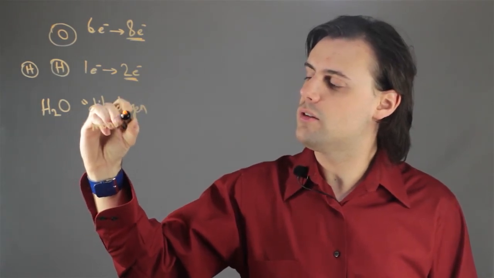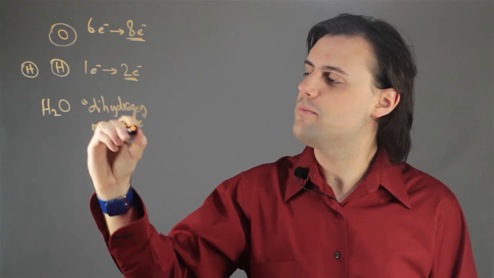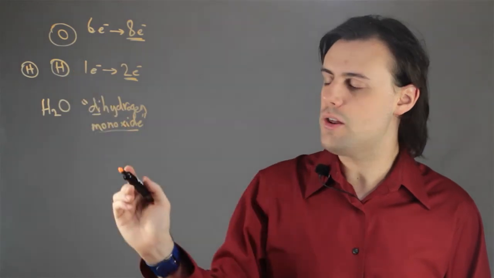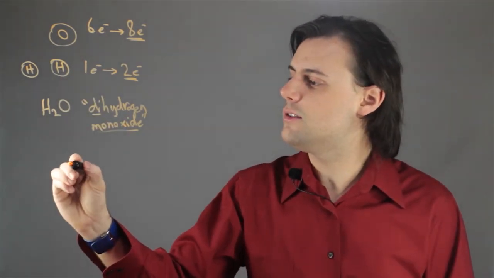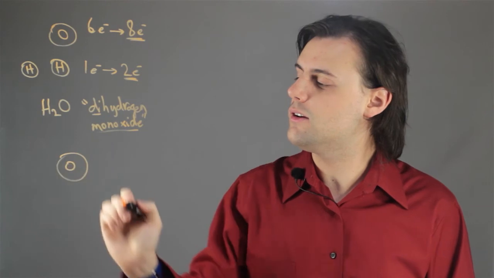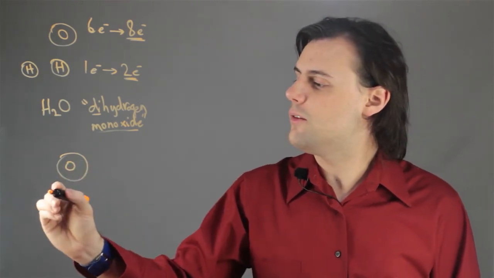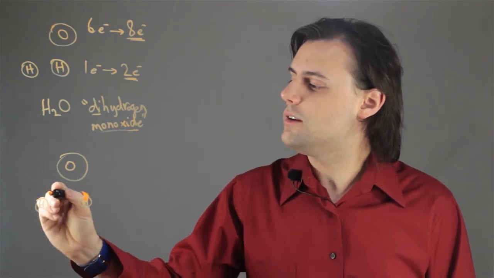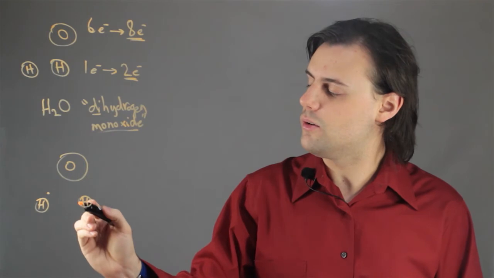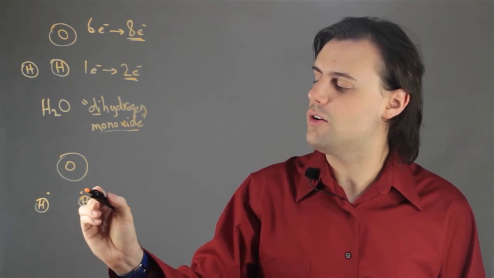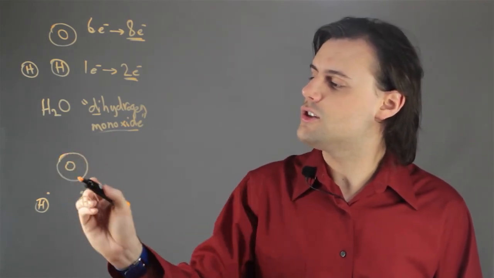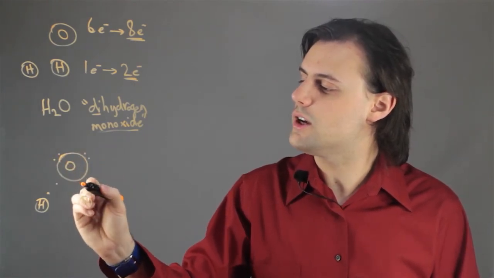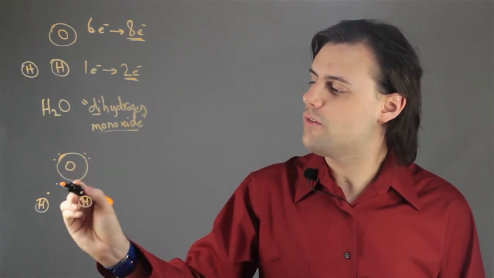if one is to use the terminology, di meaning 2 atoms of hydrogen, and we can draw the Lewis dot structure as such. We have 1 single oxygen atom, and then we have 2 hydrogen atoms, and the hydrogen atom has a single electron here, this hydrogen has its own electron here, and the oxygen atom will have a total of 6 electrons in its outer shell. So 1, 2, 3, 4, 5, 6.